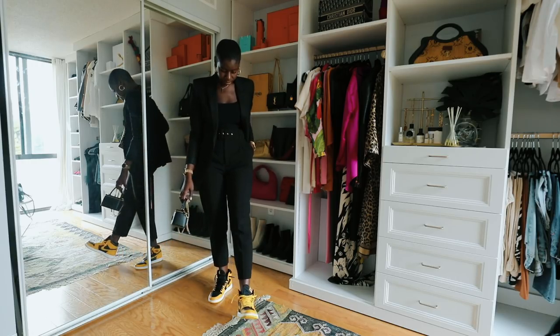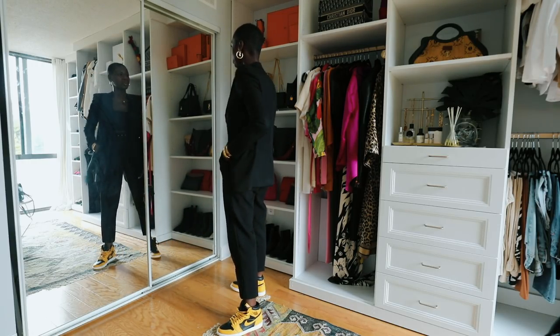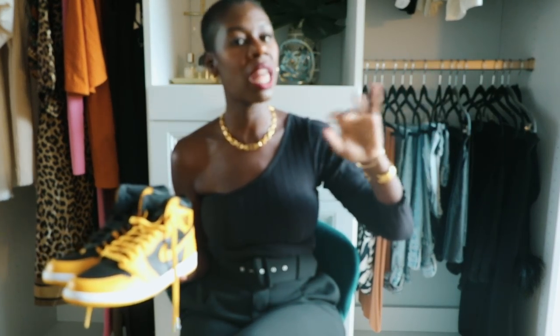That means a slip dress with a moto jacket, a trapeze dress, jeans and a hoodie — of course they can be worn casually, but they can also be worn to bring a dressy piece down to more of a street style look. And the real tea: people who are able to throw on a pair of Jordans with a suit — those are the style icons, because what they're saying is whatever your rules are, I don't follow them. What I'm concerned about is comfort and making my pieces work within my own style aesthetic.